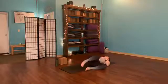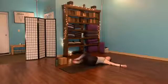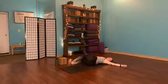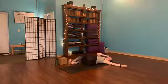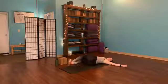Knees come to center, and lower them both over towards the left. Right shoulder down, gaze can come over the shoulder. Soft little twist here, just wringing out the spine. Closing the eyes and keeping them closed until the end of practice, if that feels good.